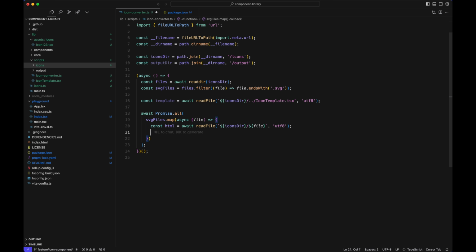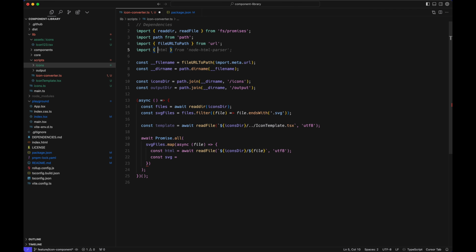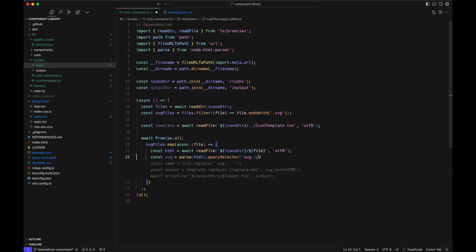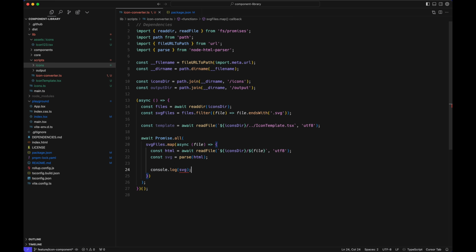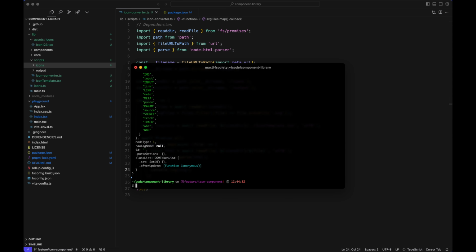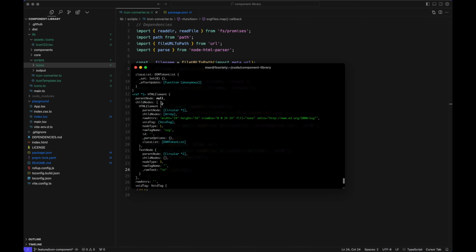Once we got that, we can actually convert that to an SVG. So now we can do parse from our HTML parser. It wants to do query selector, but we can just wait for that. Now you can see that we have our parsed HTML element, which currently is the SVG actually.